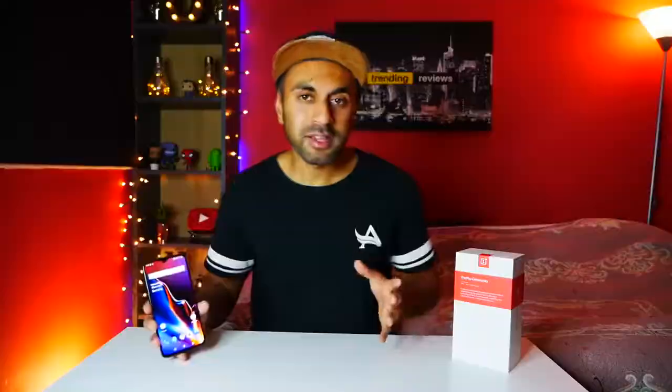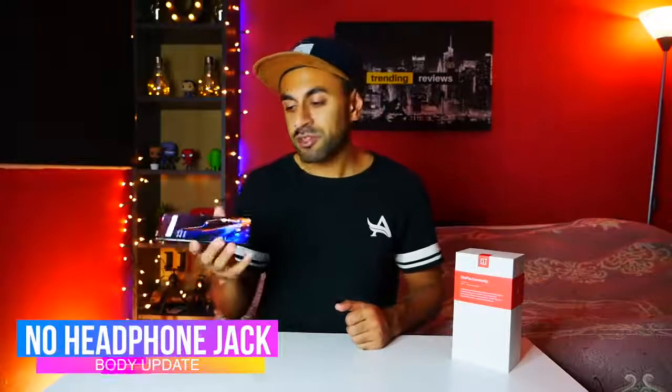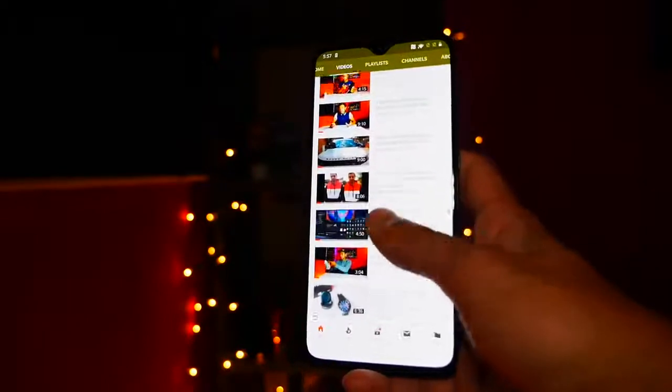The battery life is a little better — it comes with 3,700 mAh as opposed to the 3,300 mAh that the OnePlus 6 had. The other difference is it has gotten rid of the headphone jack, because it made way for the technology behind the in-screen fingerprint scanner and better speakers. From the OnePlus point of view, they did have to get rid of that to compensate for a larger battery and to have the in-screen fingerprint technology. But you do have the adapter if you need to carry that around with you.